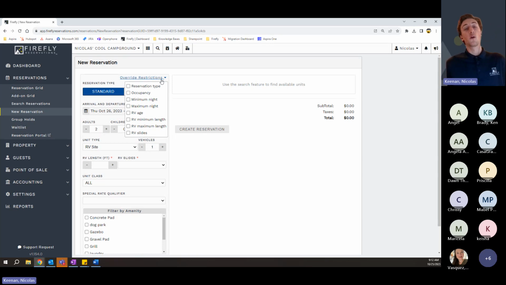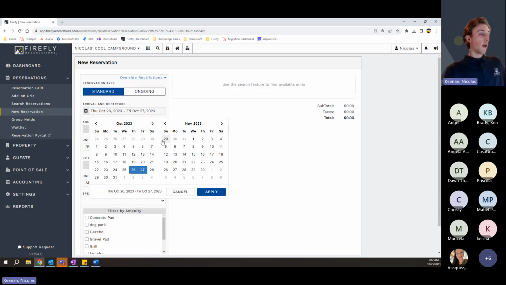Again, because you have control, Firefly gives you the ability to do that override for any restrictions that you are setting to kind of limit reservations when you don't have control from the online portal. So, if I did want to override my maximum night rule and make a longer term reservation for somebody, because maybe I'm giving them an exception, I'd be able to click that. And when I do the reservation search, it's going to ignore that maximum night rule that I might have set up, which I imagine you probably looked at in the unit setups session this week.